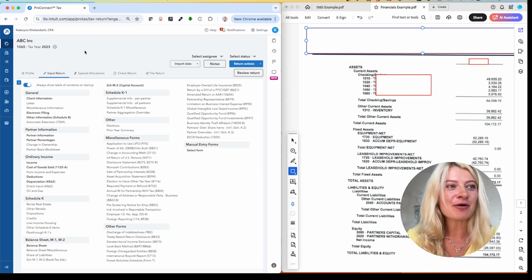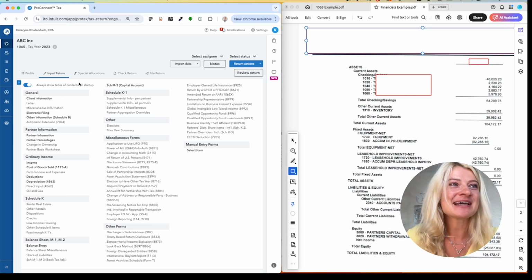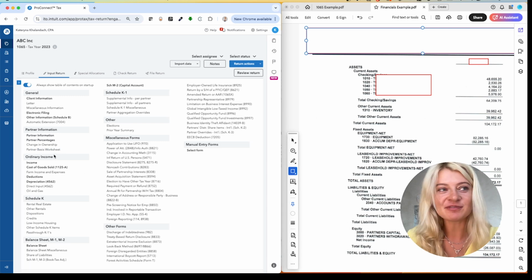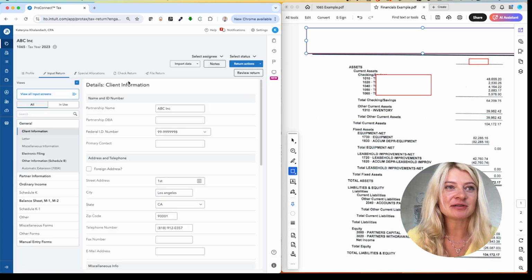But I'm just gonna go over information I already entered and explain it to you instead of you watching me enter information. So it actually might be more fun. So anyways, we'll start with client information. We'll fill up electronic file and other information like this. So general section first. Then we'll do partner information, partner percentages. This we'll do a little bit later because this is related to our 2023 financials and also the balance sheet. So let's start with general information.